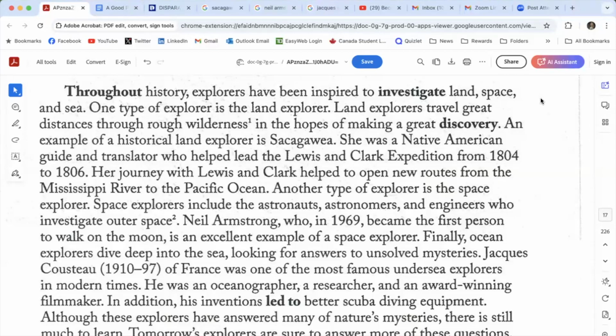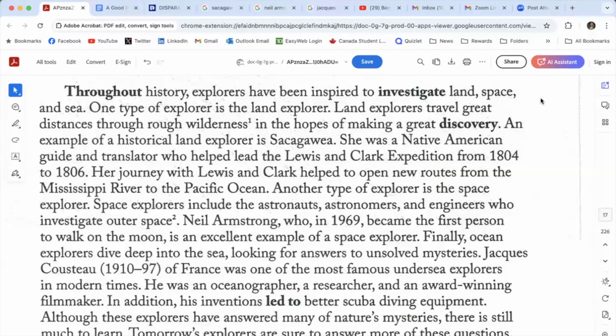Ella, what do you think? What are these sentences doing? Are they explaining, giving examples? They're giving examples so they can convince the reader that explorers are really important and have been inspired to investigate the land. Yes, good.